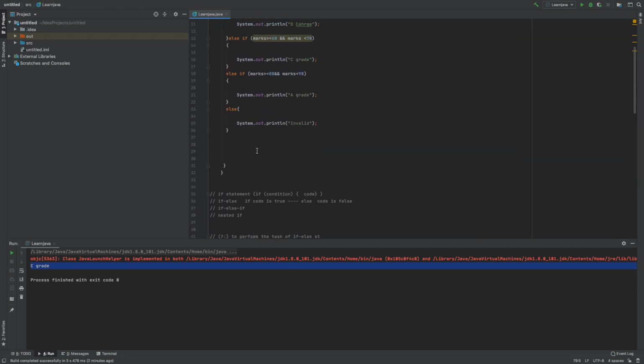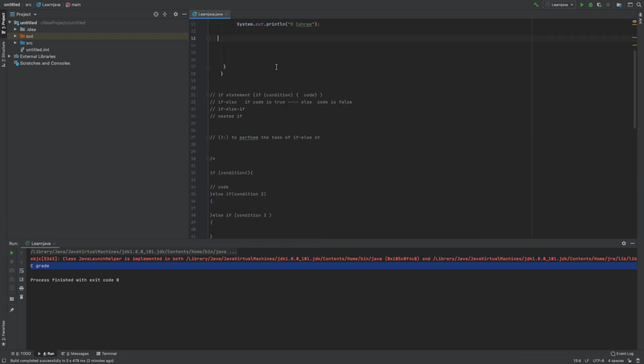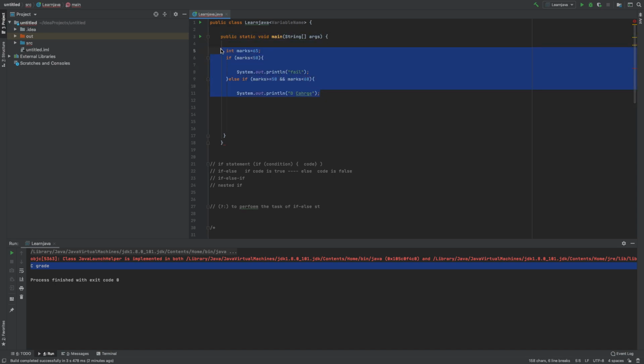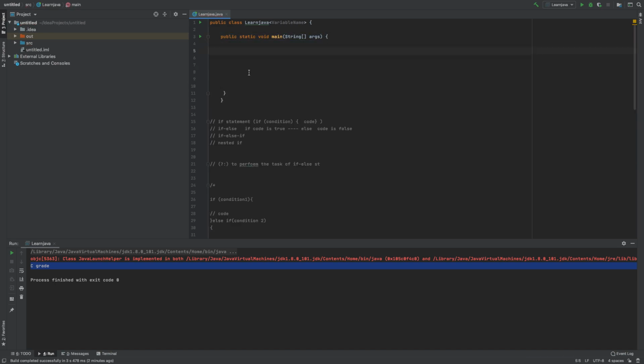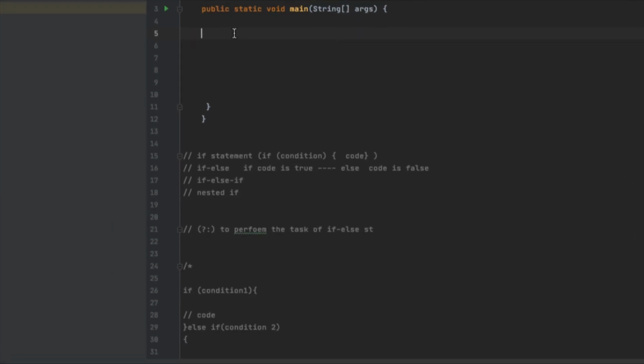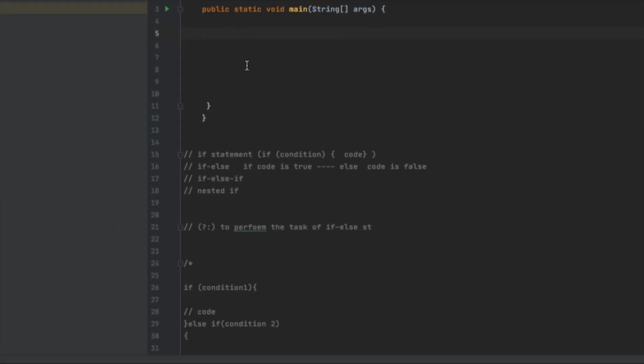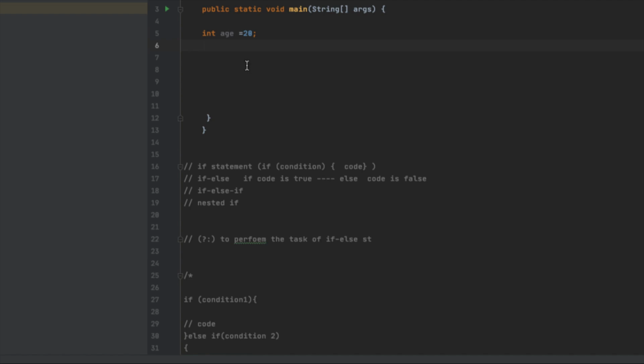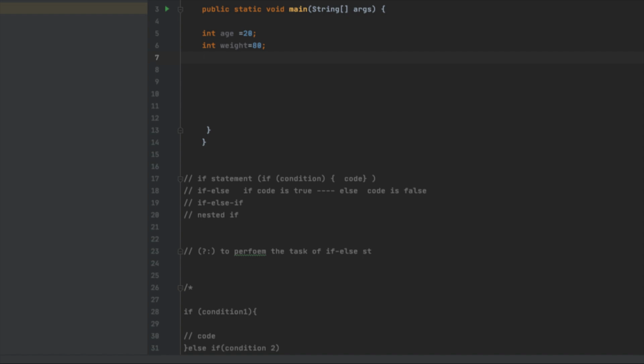Let's go up, remove this else statement, and do a nested if statement. We're going to start the example by declaring an integer age equal to 20. Then I'm going to declare another integer, this time weight, equal to 80 kilograms. Then I apply conditions on age and weight.